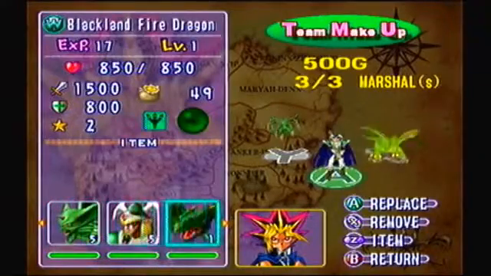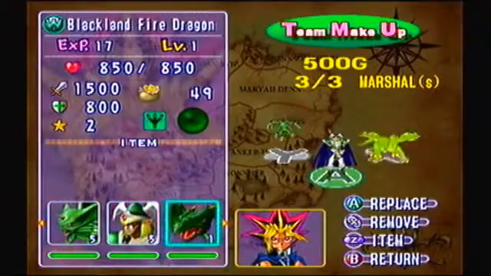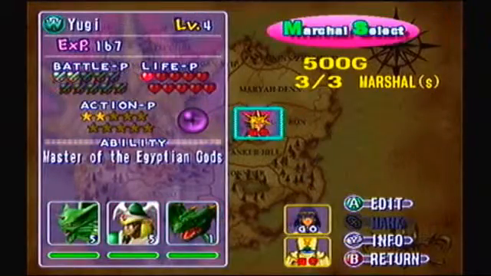Alright, Blackland Fire Dragon actually has more attack power than Feral Imp. Once he levels up, he's going to be a lot stronger. As you can see, when monsters are at level 1, they're at the same attack and defense as they are on the actual Yu-Gi-Oh! card.